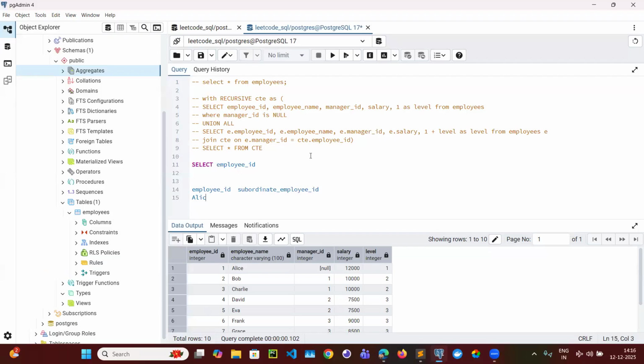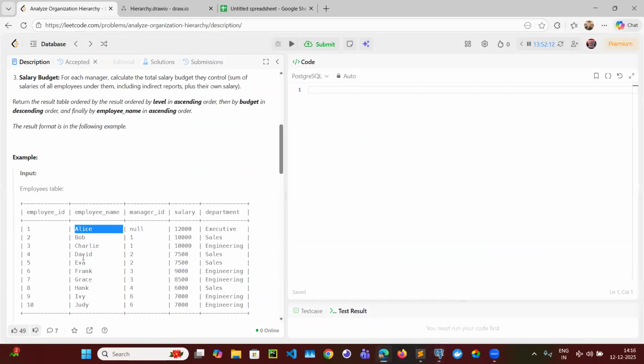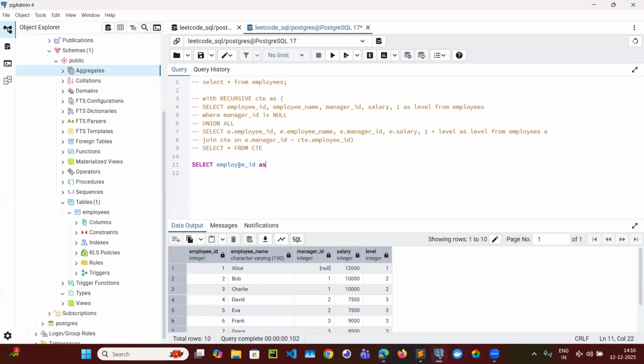So a kind of mapping: Alice, Bob, Alice, Charlie, basically all the employees who work under Alice. For that we need to do the self join. For employee ID, even though these are employees, this can be a manager or that can be a manager.